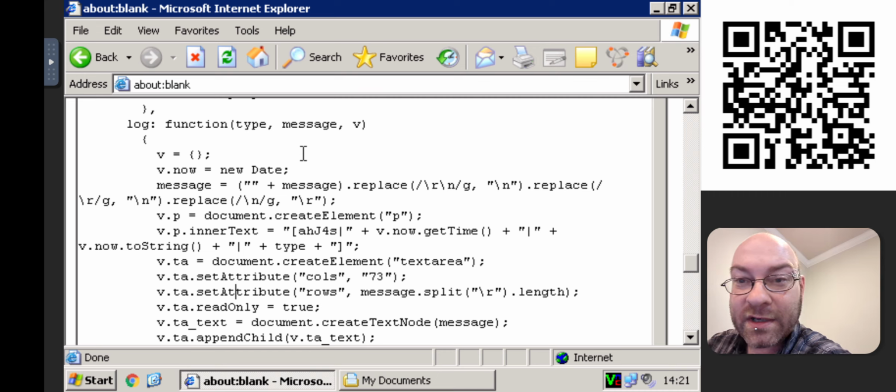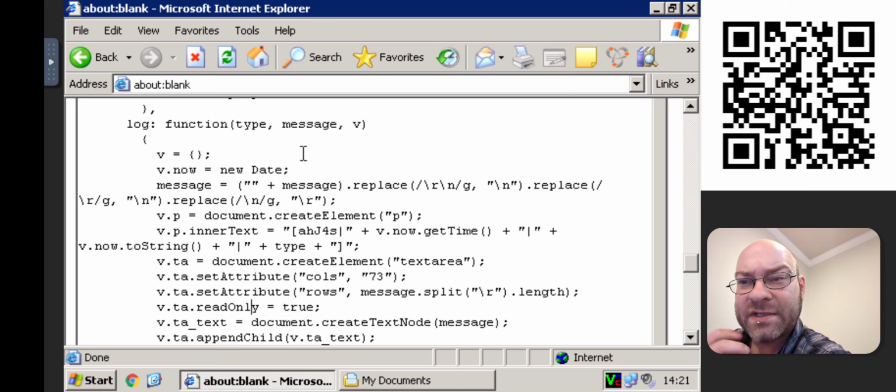And then I'm going to set its rows to the count of carriage returns plus 1, I guess it is. We take the log message and we split it up by carriage returns, and we count the number of lines that were present in the message. And then another thing is to set this text area's read-only property to true.